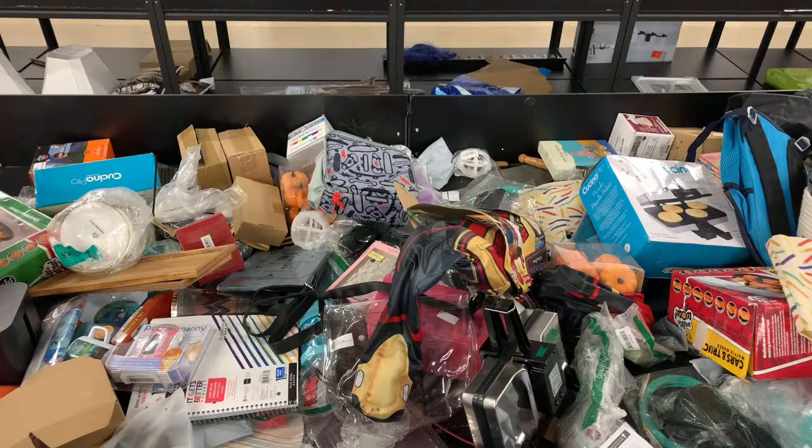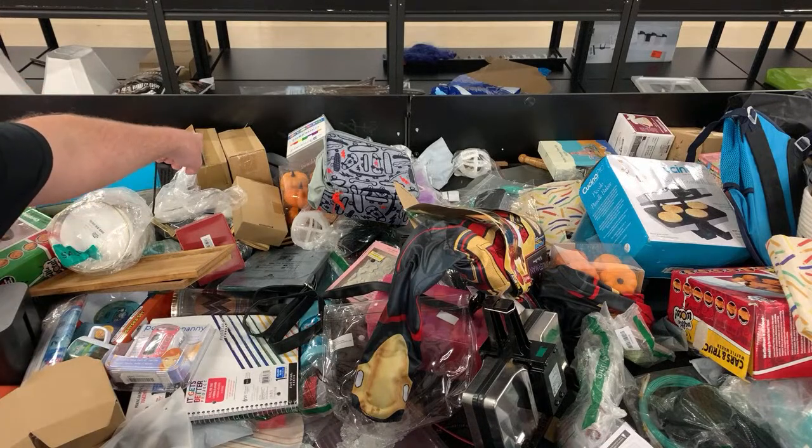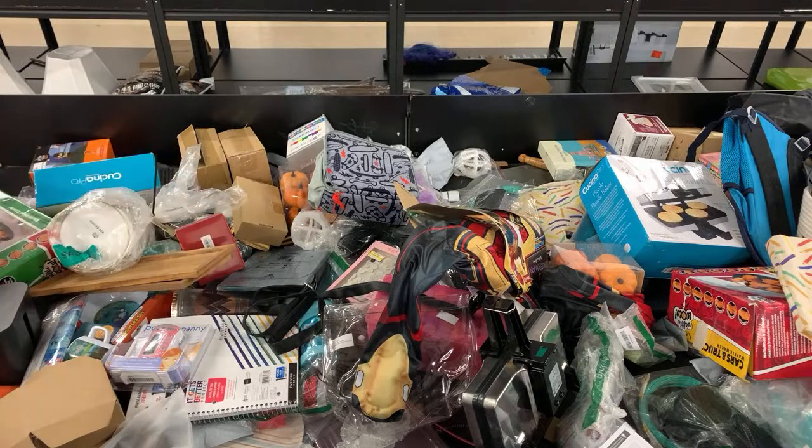The little brown box is next to the blue and black boxes. I'm trying to see which blue and black boxes you're talking about. Those boxes up here in that little corner right there, let me know. And I'm going to go ahead and open up this little lamp thing since I've got it out.